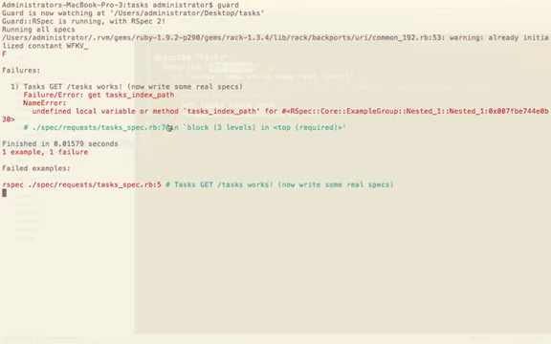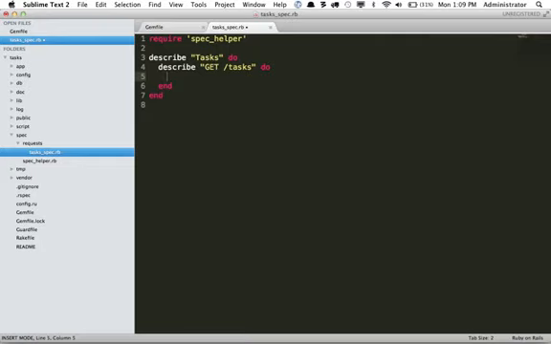We're going to use these tests as a way to sort of chart out what we're going to be building. What we can see here is we have a describe block, and the way this will read out when you run your tests is "Tasks GET tasks". So we're describing our tasks feature, and for this section, we're going to describe when you GET /tasks. In this case, what I wanted to do is it should display some tasks. So we can use Capybara, and we're going to say visit, and we want to get the path to tasks. So really what we want is tasks_path.